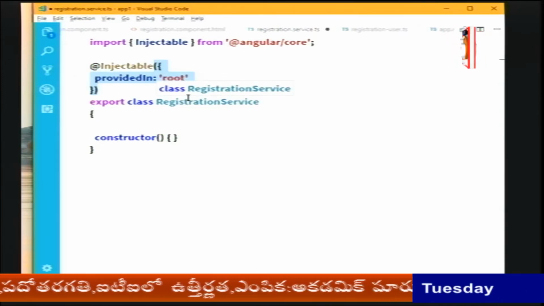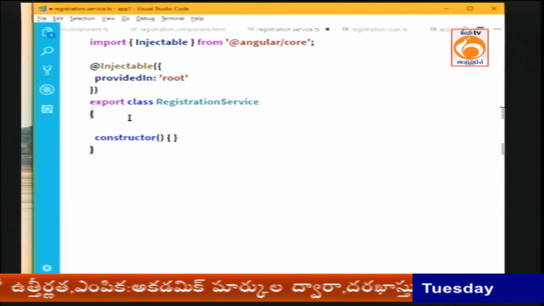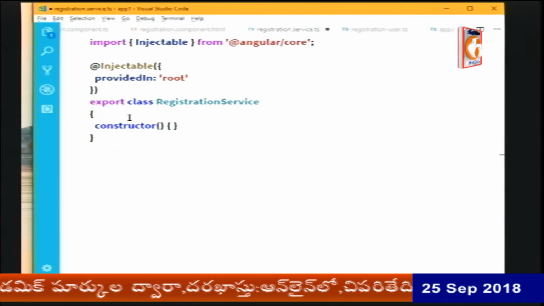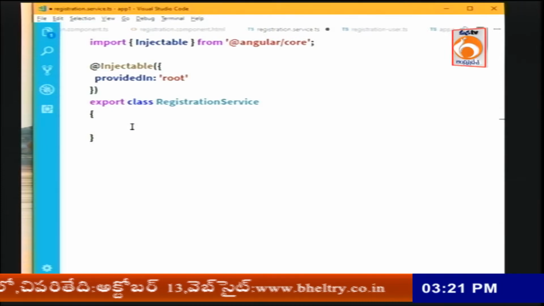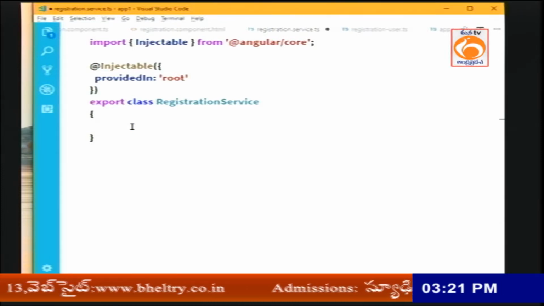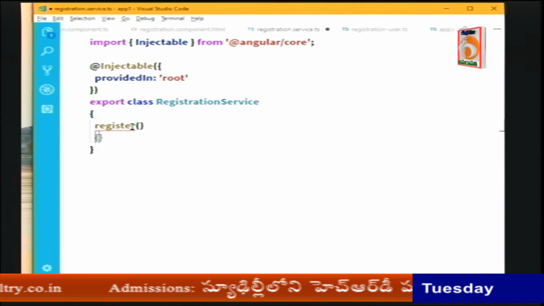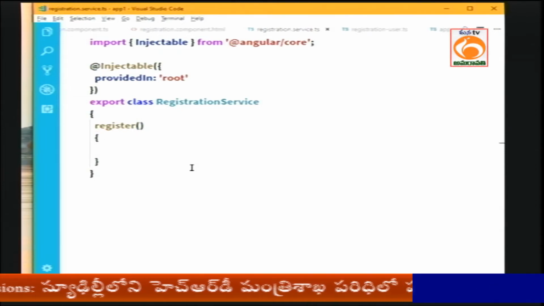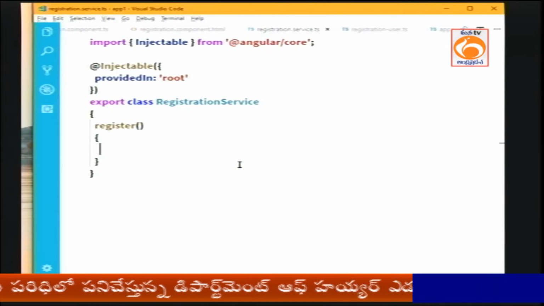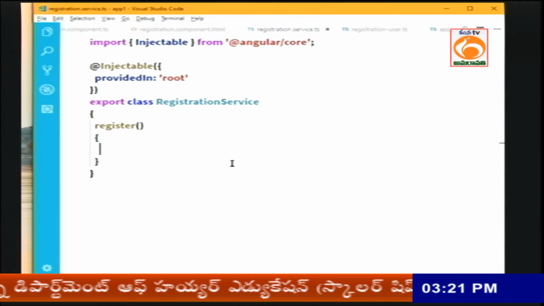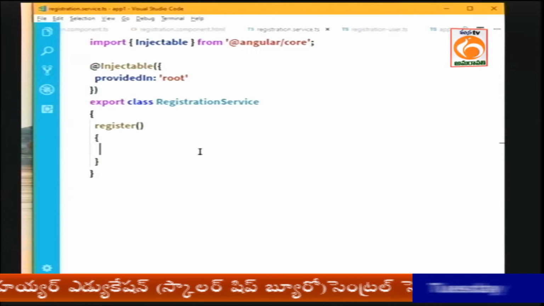That means this will be imported into app module. And then we are having a method called register. Register is the name of the method. In this method we are going to store the data. Into which one? Local storage.